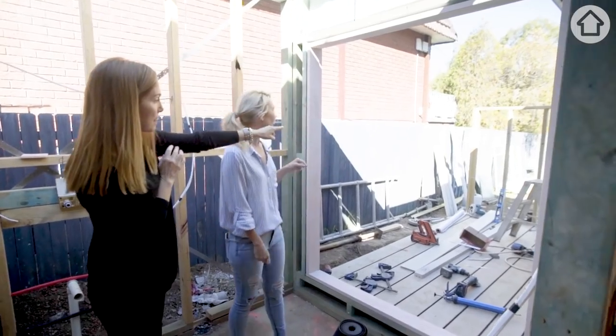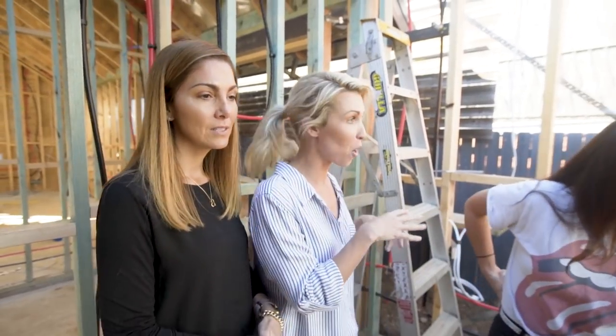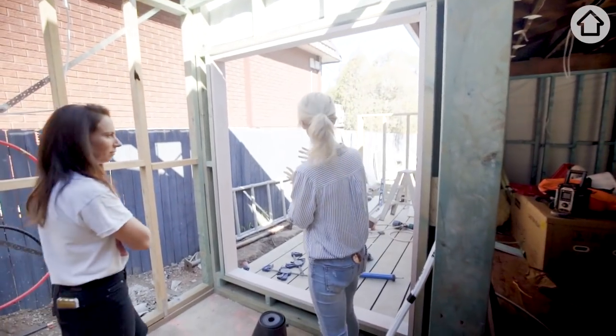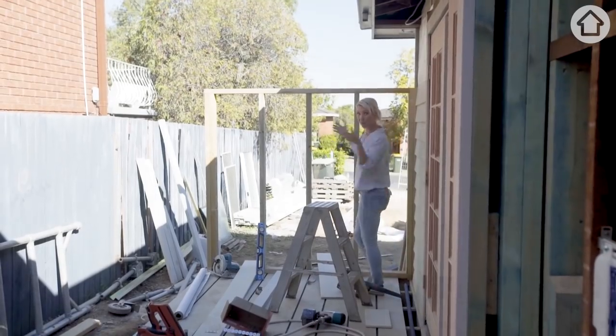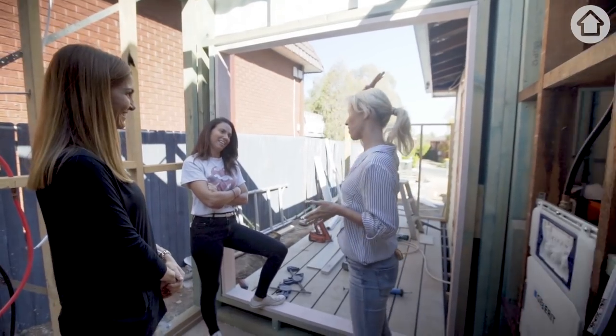I've designed these huge windows. When you're standing in the shower, you're looking out onto this private deck. I'm sure the girls are going to have a heart attack about it. I think this is an intervention — an intervention on Bonnie about the clear glass. Coming from Bonnie's, it's a little bit different for Bonnie to realise she's now designing another house that isn't her own. Erin and I want to say, Bonnie, I don't know if someone else would want that in their home. Can we go for a hell yeah on some decorative glass here?